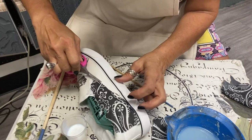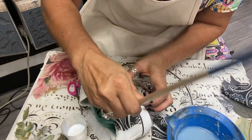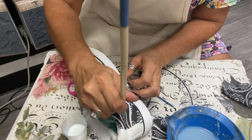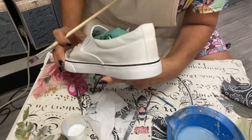Work a few sections at a time. Don't try and take too much. The more you do this, the bigger of a section you'll be able to tackle. But when you're first starting out, trust me, you're gonna wanna make more than one pair. Put another light coat of the patina on there. And then basically you're just kind of making a puzzle piece. And truth be told, I'm not even sure if I'm gonna do the other side the same. I may do something different.